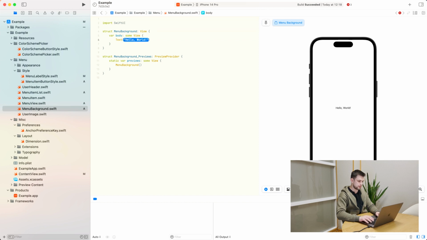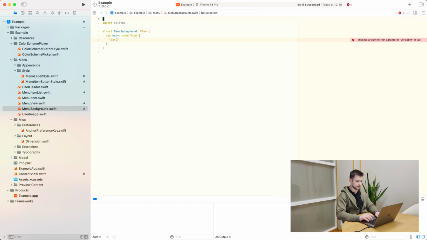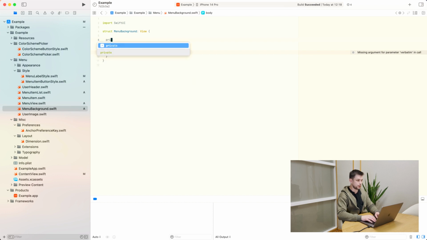My approach here is to split as much as possible to make our views as simple as possible. The background view itself is just a color, okay? For now, knowing upfront that it will be derived from the color scheme, I'm going to pass the color scheme.